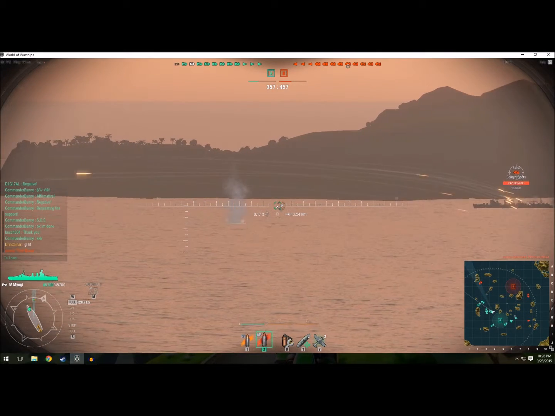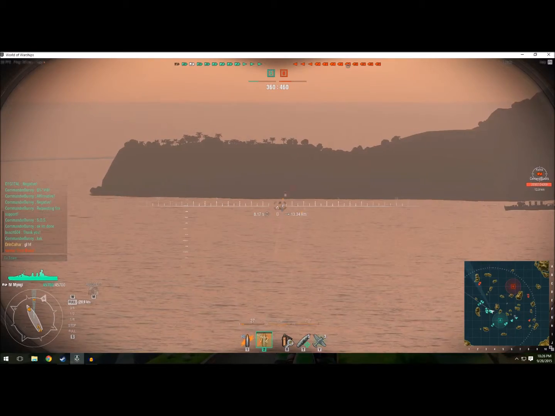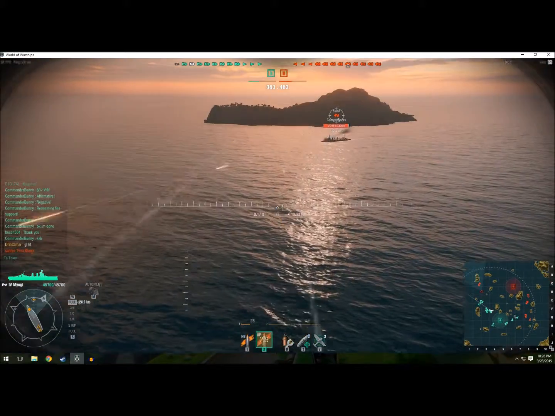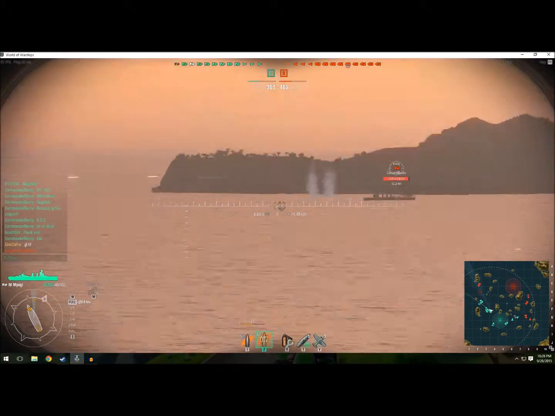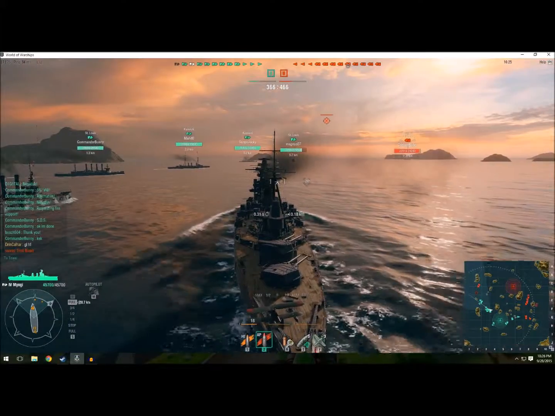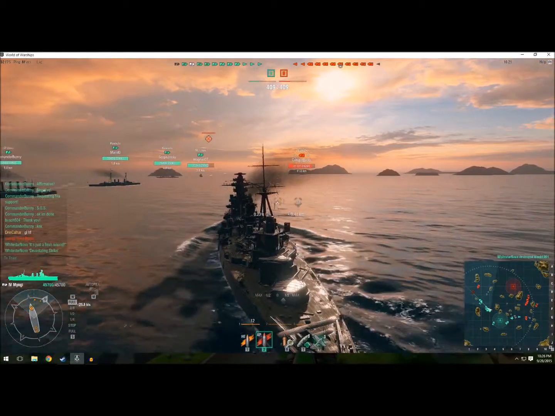Looks like their team drew first blood, probably the destroyer. With AP, you want to aim a lot lower to the ground. Pay attention to where your team is too. This cruiser could be drawing us all out.